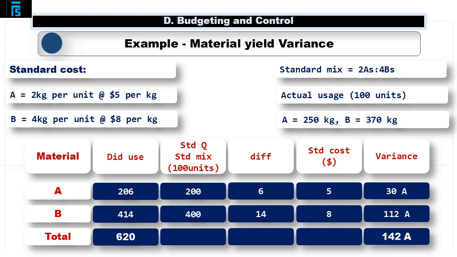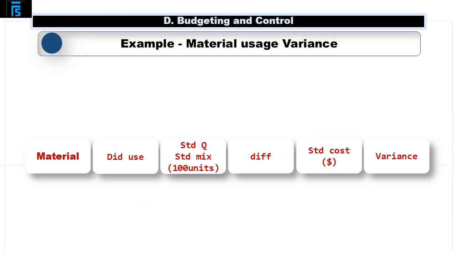Cost and quality are key considerations and need to be balanced when determining the mix of materials to use, and these are highlighted through the mix and yield variances. The variances therefore provide management with useful information that will help them determine the best mix for the production process and for the business. As already mentioned, combining the material mix and material yield variances together gives us the material usage variance.